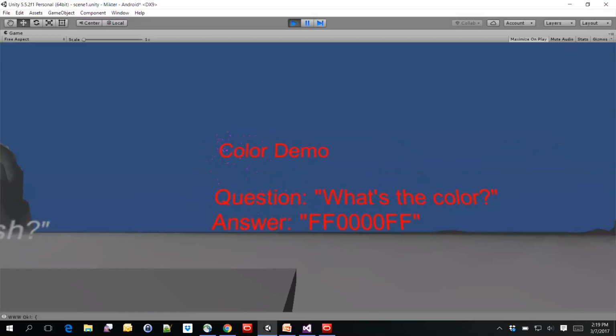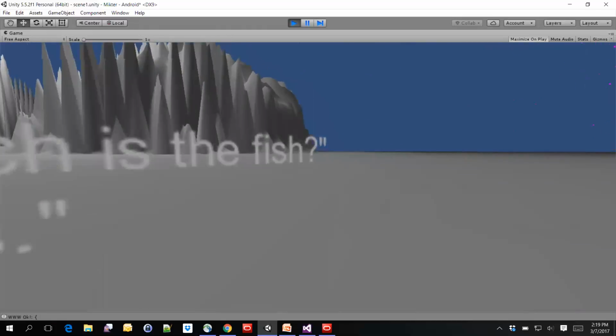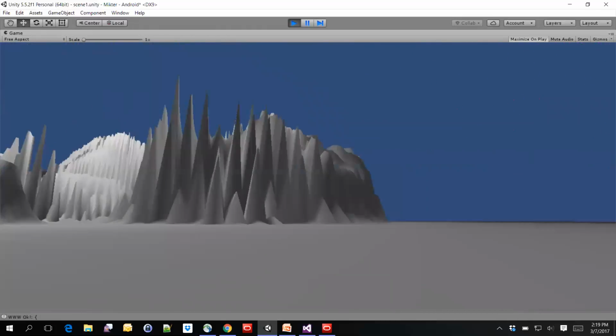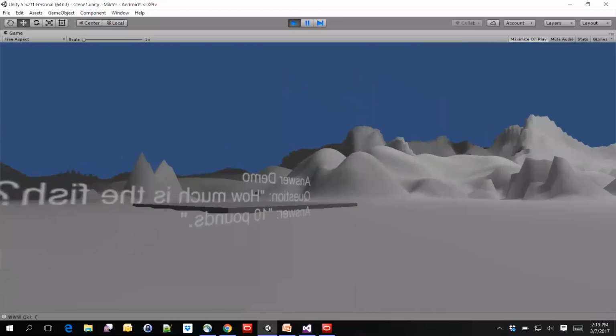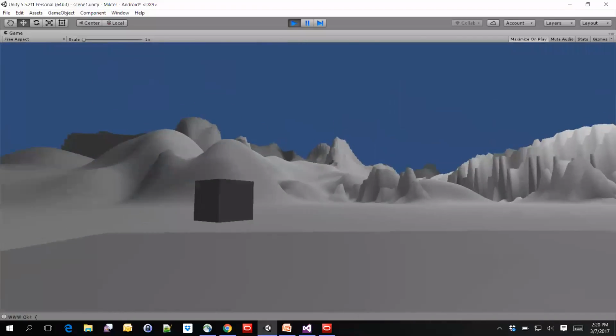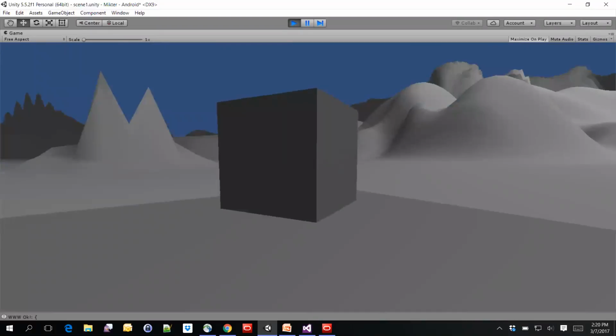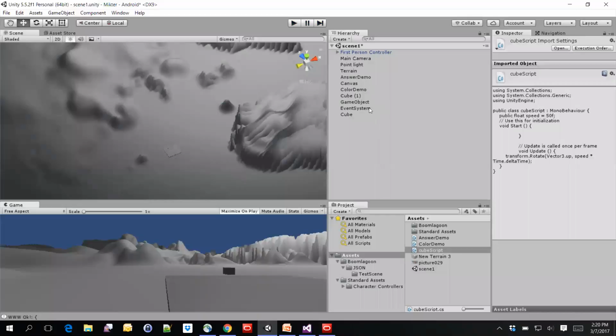But yeah, there's a first-person character controller, and the only inputs we have are movement, so we can cruise around the area, and you can actually come behind the text and so on, and jump. There's a little spinny cube. And then this is a view of the environment with all of our different objects that we used.